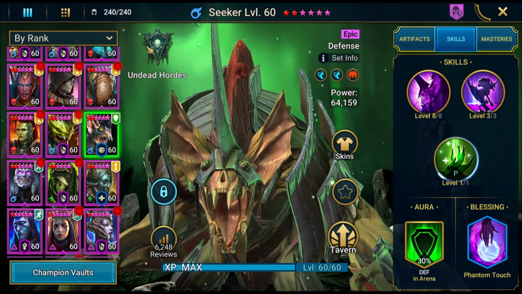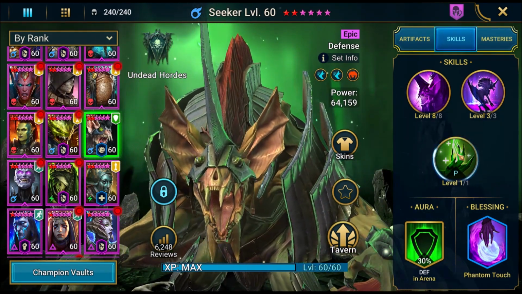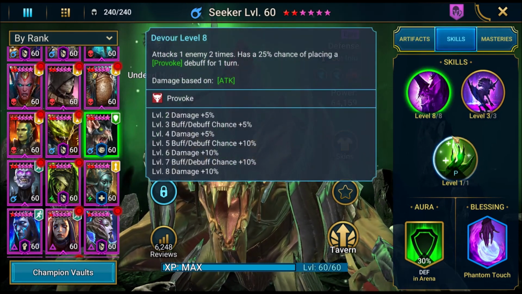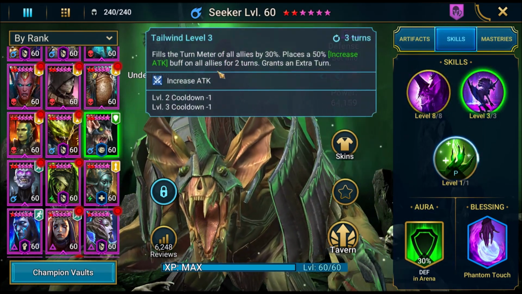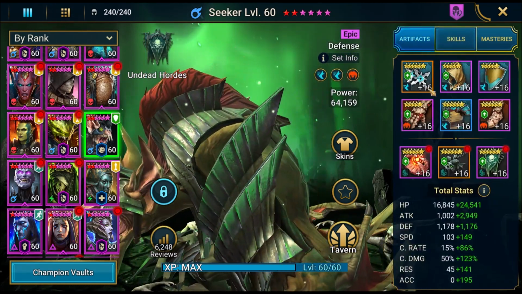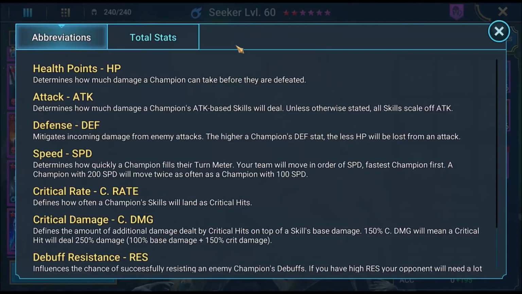Now, Seeker's skills, I got Phantom Touch for the Blessing. Aura doesn't matter. Passive would not come into effect here, or not really anyway, because I got block damage, it doesn't matter. And we've got attack one enemy 2 times, but A2 is where it's all at, with the increased turn meter and granting an extra turn. As for his artifacts, I've got 2 speed sets and a cruel set with 1 counterattack accessory.